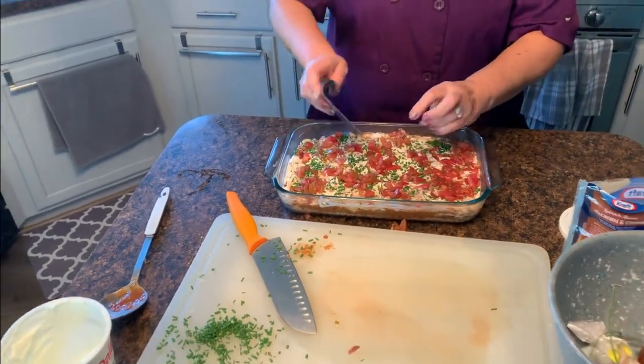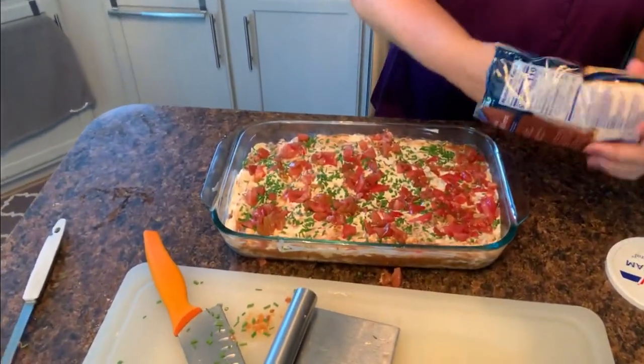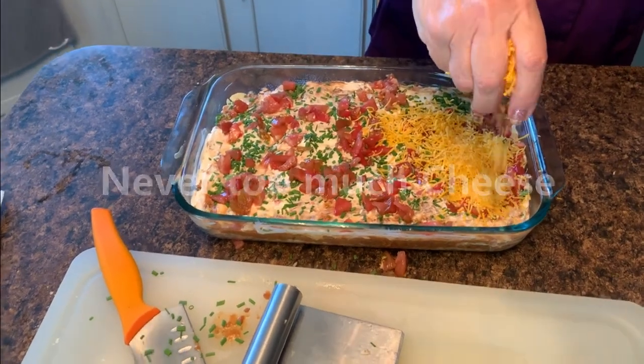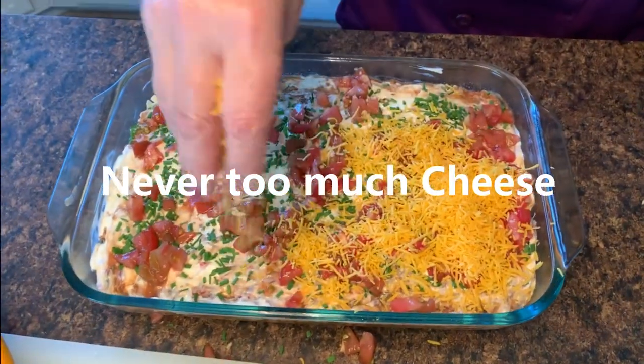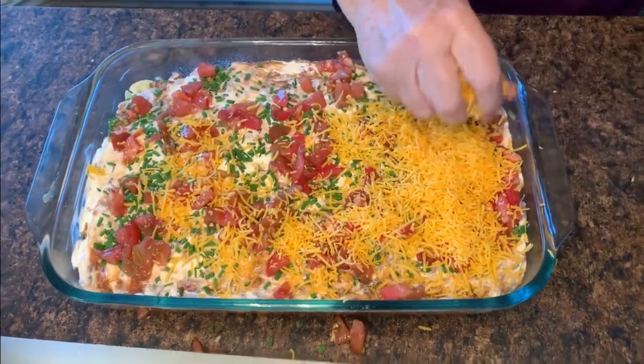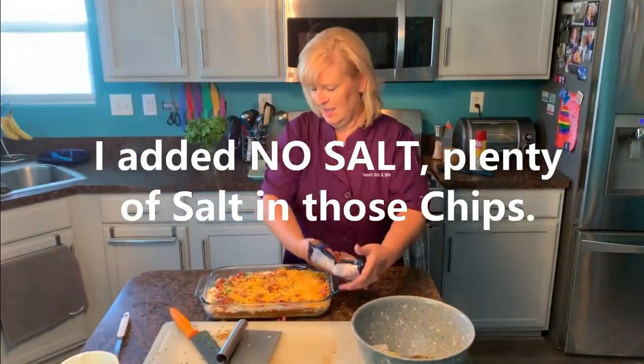And then the last layer, we're just gonna load it up with cheddar cheese. Oh yeah, this is gonna be delicious. You know what, you eat with your eyes first, you guys? You gotta make it beautiful, right? Gotta make it beautiful.